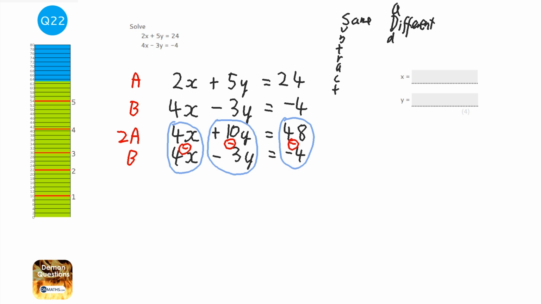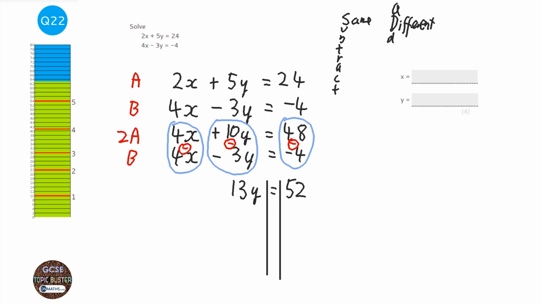Okay, let's start. 4x take away 4x is nothing, which is good because it needs to be nothing. 10y minus 3y. Now 2 minuses make a plus, so that's 10y plus 3y, which would be 13y. And we've got 48 plus, because the 2 minuses make a plus, 4, which is going to be 52. I'm going to put my lines in.